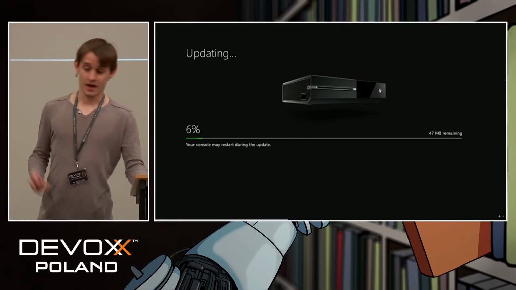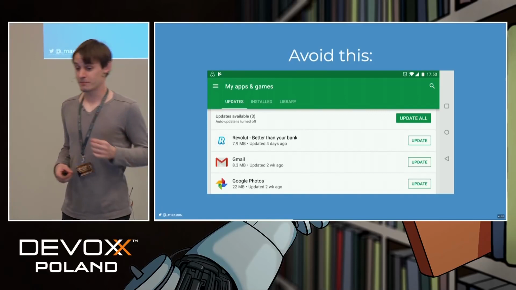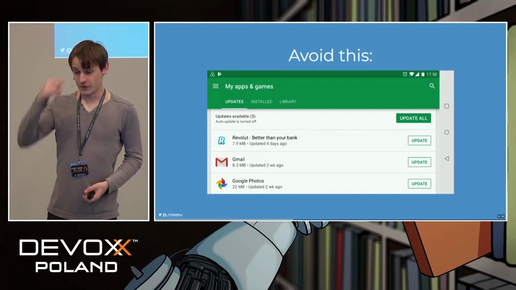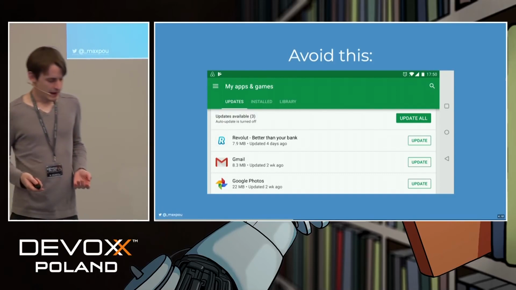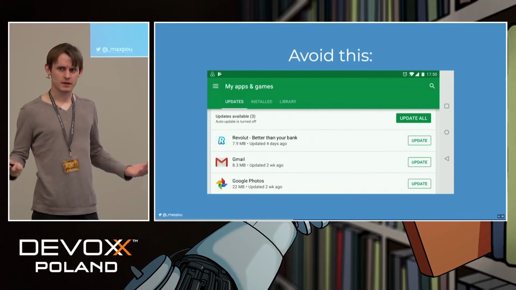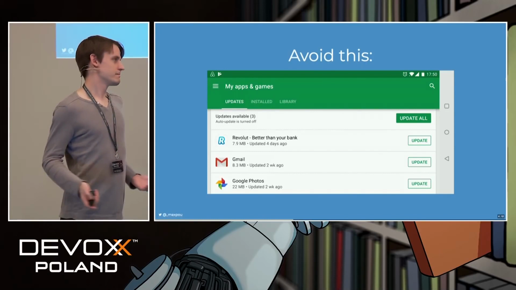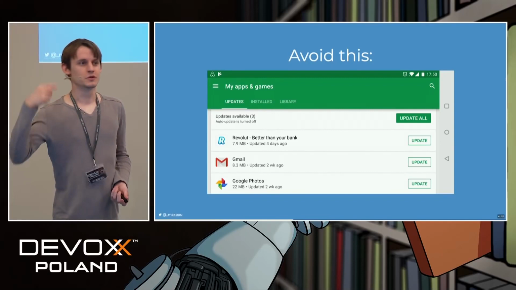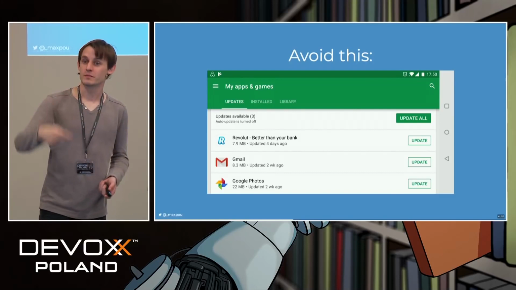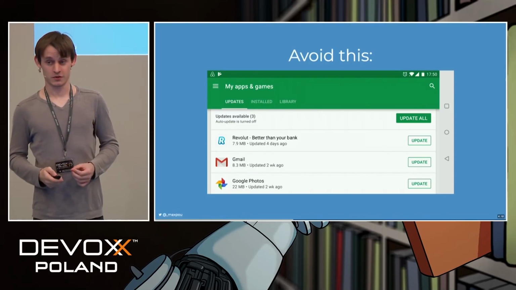And also, I'm sorry for them because they are here today and I really like their app, but I faced this problem months ago. I wanted to use Revolut, which is the name of my bank, and they said, oh no, you have to use the latest version. I said, come on, I downloaded it 4 days ago. We have this chance on the web that we don't need to annoy people with a store, installing, updating apps, so we have to continue to do this. And we're going to continue to do this. That's good news for us.